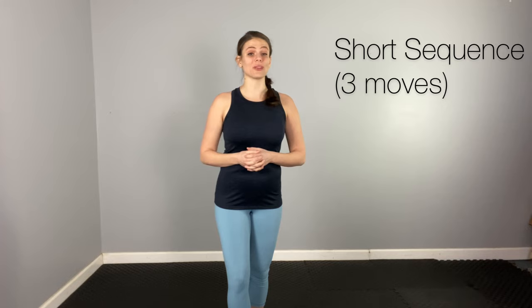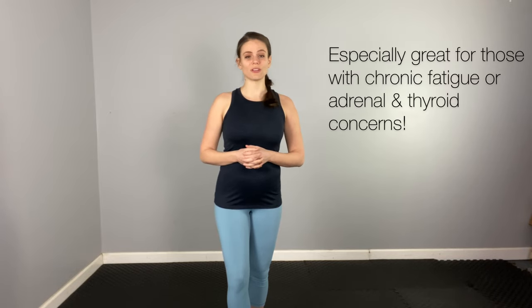So do you ever have those days where you wake up and you're like, I don't really feel up to doing a full workout, but I want to do something and I want to at least get some movement going because it's cold, it's wintertime, I'm inside a lot. Well, then today's sequence is going to be really helpful for you. It's a short little T-Tapp workout that you can fit in anytime. And if you're new to T-Tapp, it's a lymphatic exercise technique that maximizes muscle activation along with lymphatic flow. So let's go ahead and get started.